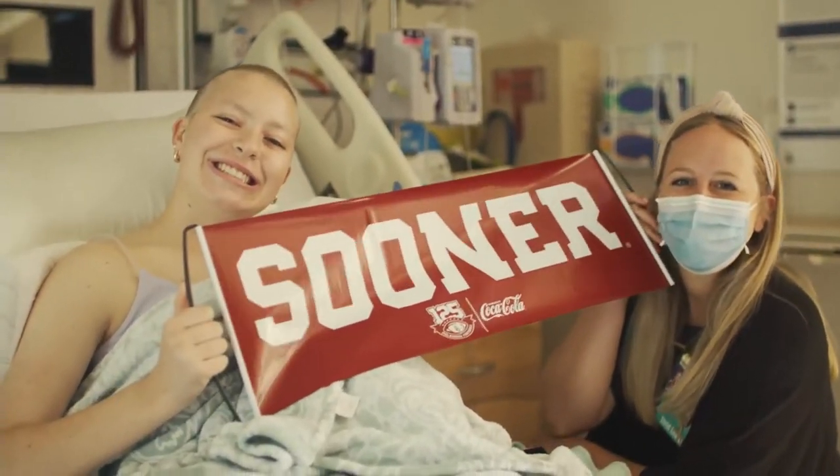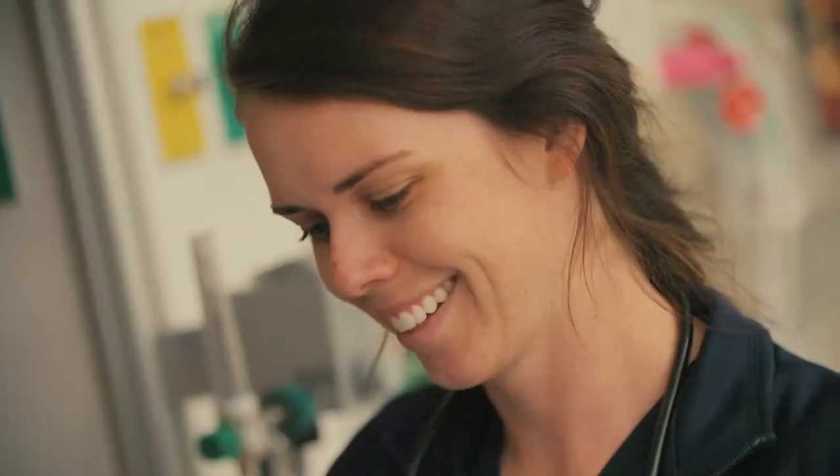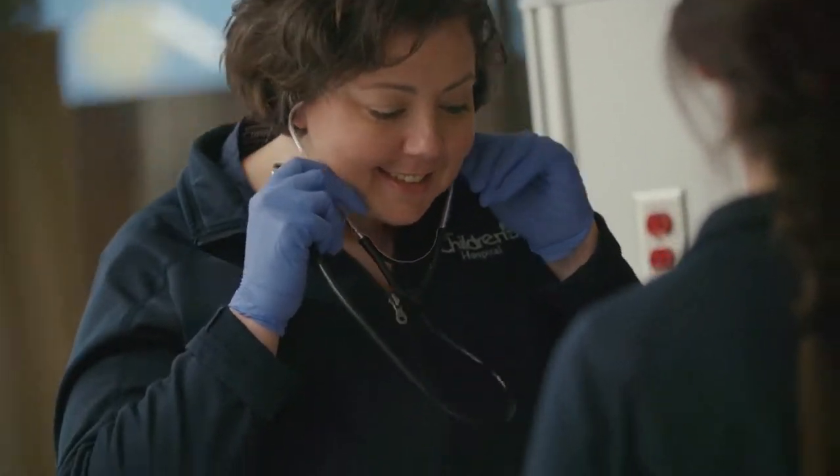In the world of medicine, especially in peds and especially in oncology and hematology, treatments are constantly changing and there's always new stuff. Within the past two years we started doing CAR T therapy on the children's side — they've been doing it on the adult side. It's a process where we re-engineer your T cells and put them back into your body to fight for you. I got to be a part of the very first one we did here at OU Children's, which is really cool.